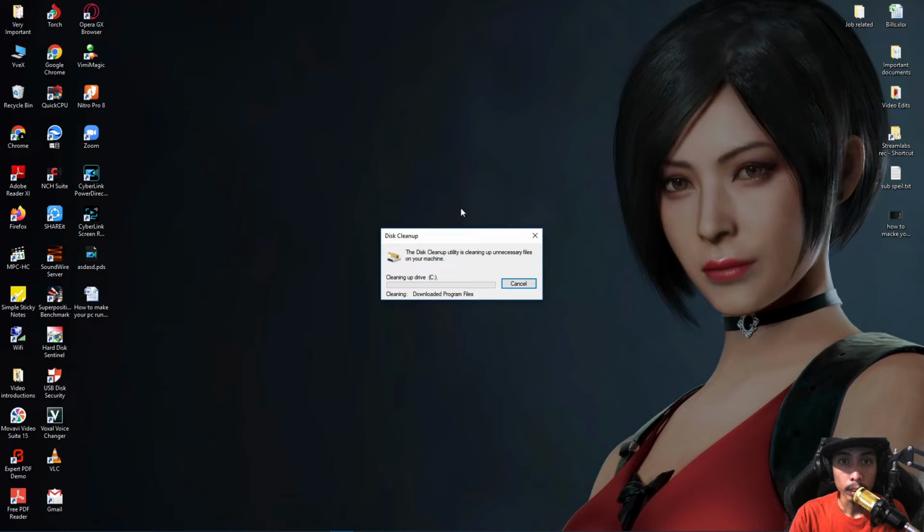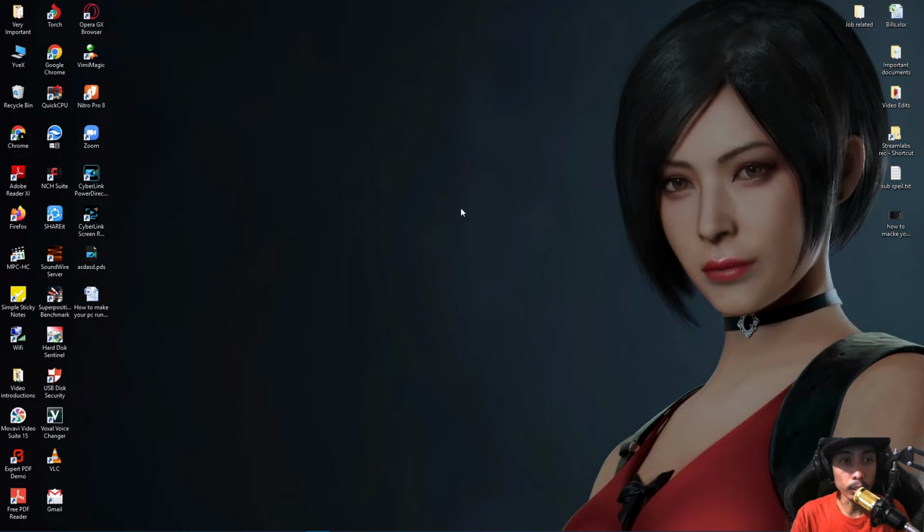There. So after you're done doing this, it's just gonna clean up those unnecessary files that your computer doesn't need, that slow down your computer.